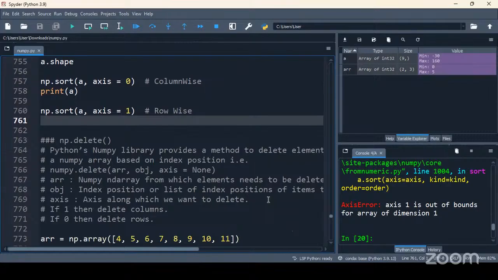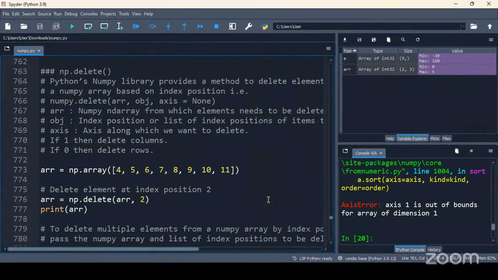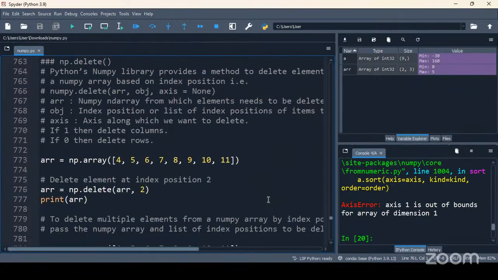And next to sorting, we have the delete function from NumPy. What does this delete function do? The delete function in NumPy actually helps us to delete elements. The specified elements can be deleted based on their index position, guys. By specifying the index position of the element that you want to delete, you can delete the elements.